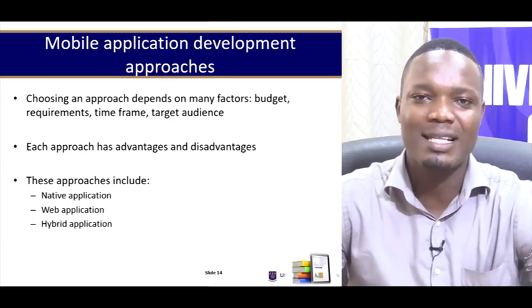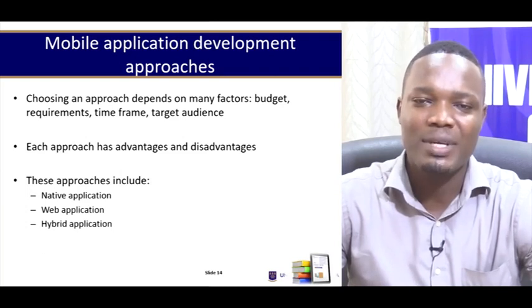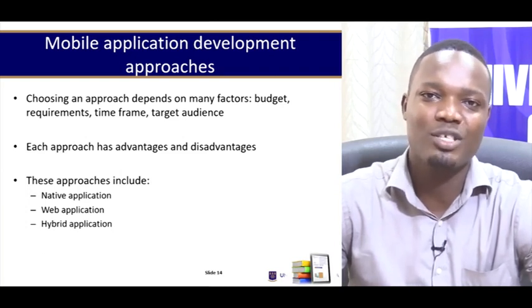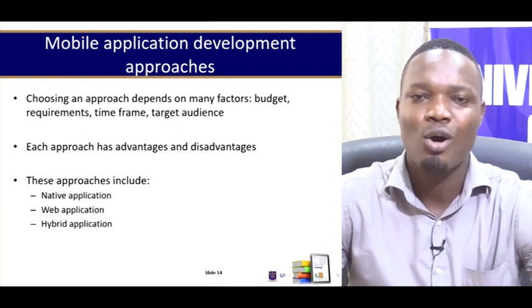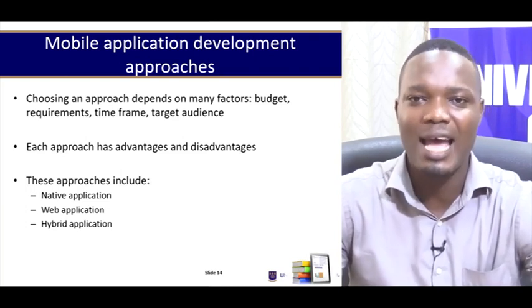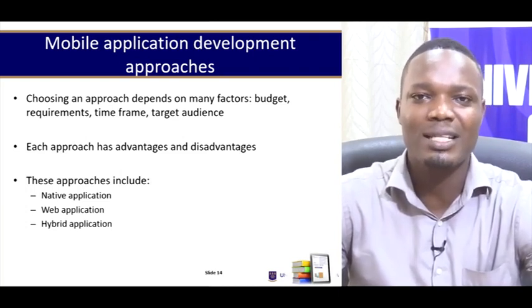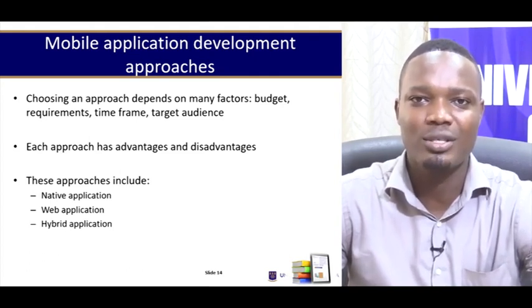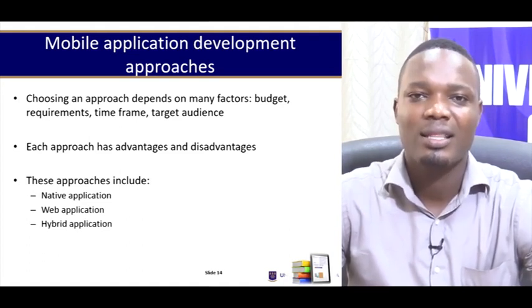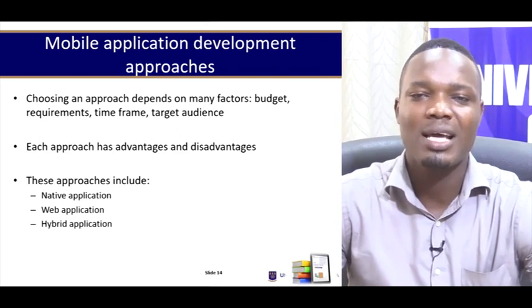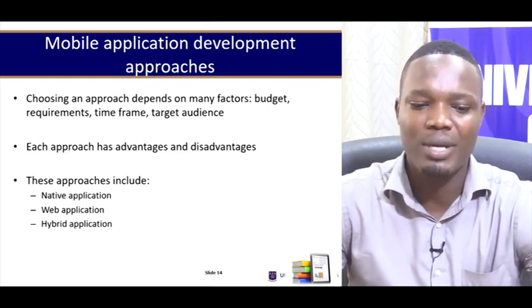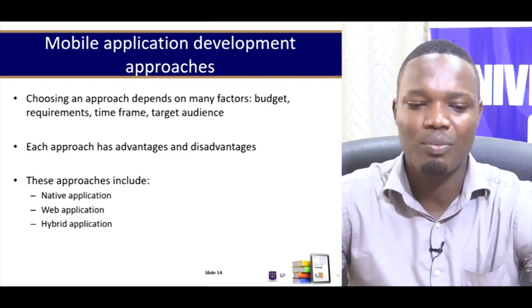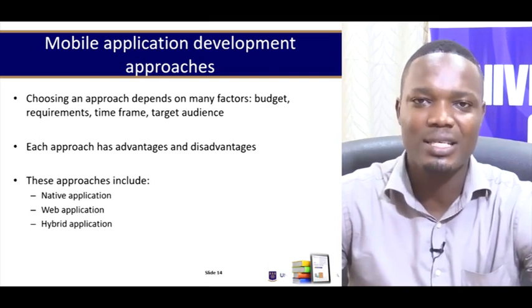You also have to look at the time frame. You also want to look at your target audience. Is your application going to run for a large population of people just with Android phones, or you are covering Android phones and iOS, or you want to capture the whole market? Now, each approach that we would continue to discuss has its own advantage and disadvantages. The three approaches that we will talk about are the native application development, the web application development, and the hybrid application development.